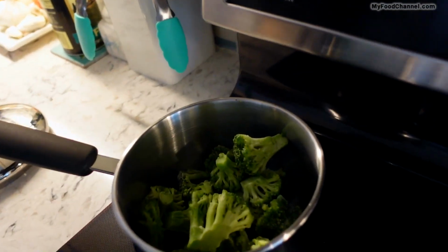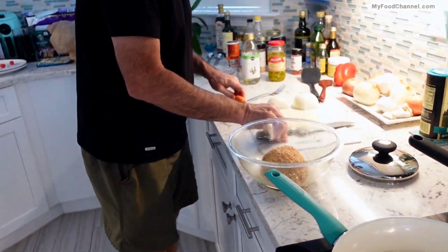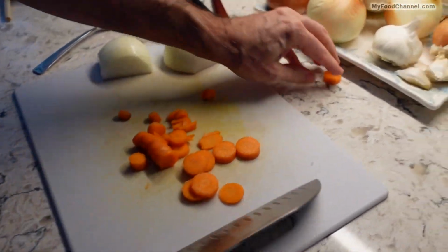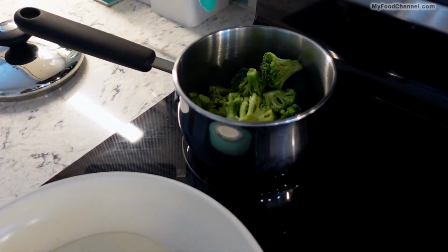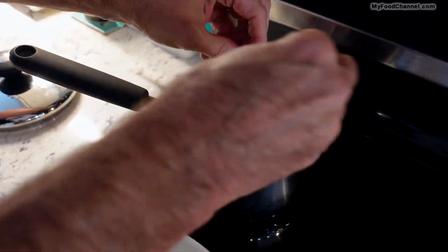What else do I want? Here, I'm going to go ahead and throw in one of these too. A little bit of carrot. Just some chunky chunkies here. But we had a turnip. You could have put a turnip in there. Yeah, but we've got so much stuff with the beans and everything. And the carrot will be sweet. Yeah, and mostly I'm putting it for the color.